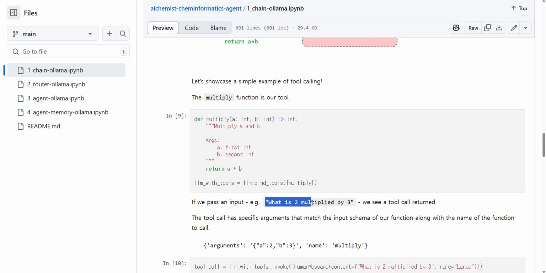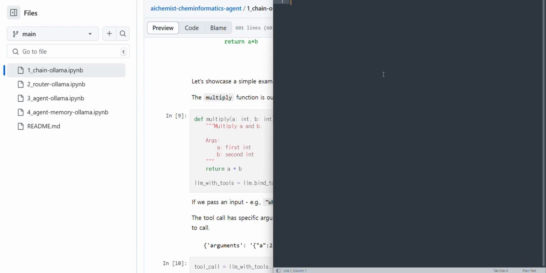So in the initial version, the question is what is 2 multiplied by 3, but our question will be what is the source code of Tylenol? This is our new prompt.